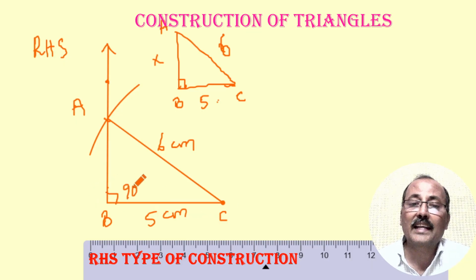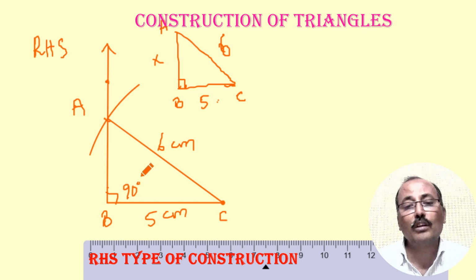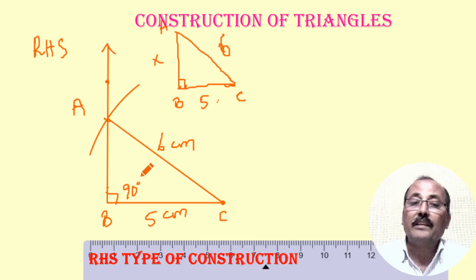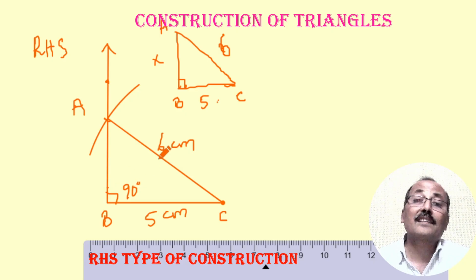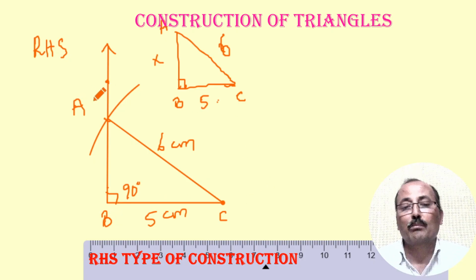This right angle means 90 degree. So how will the question be? Construct a right angle triangle, right angled at B. They will give it like this. Right angled at B means the point B is the right angle. Suppose they ask right angled at A, then you have to change this to A, B and C according to the given measurement. Okay, that is very important.